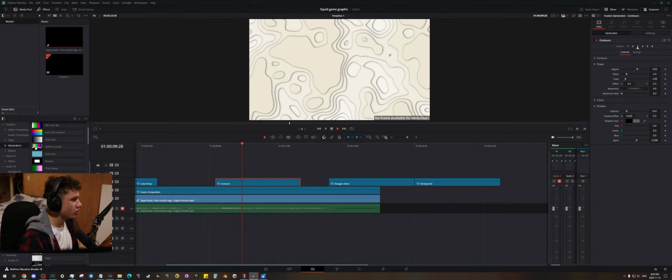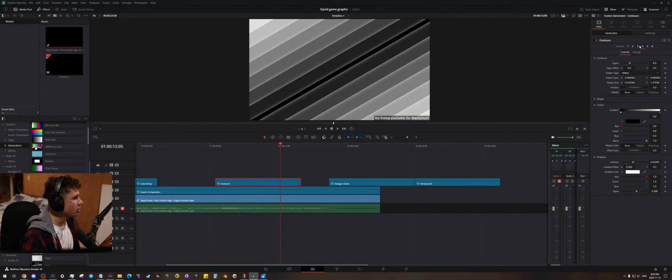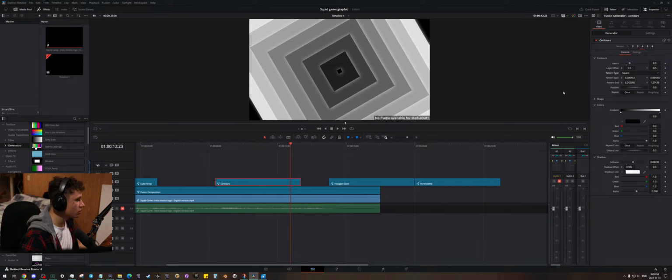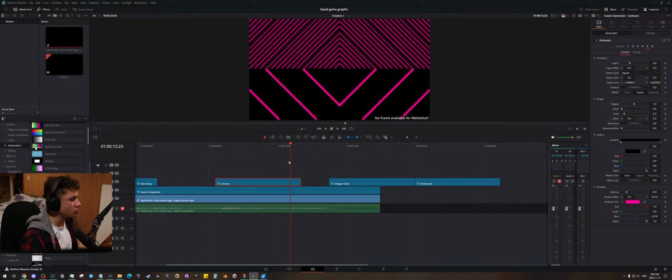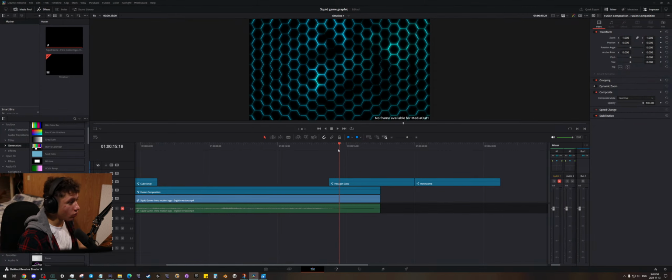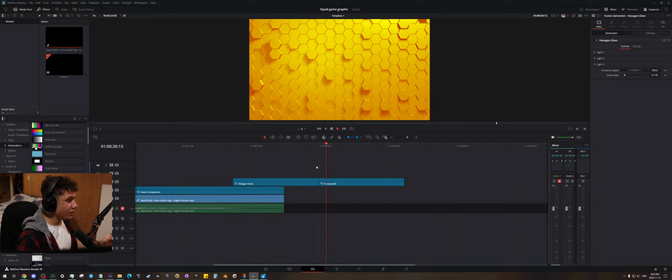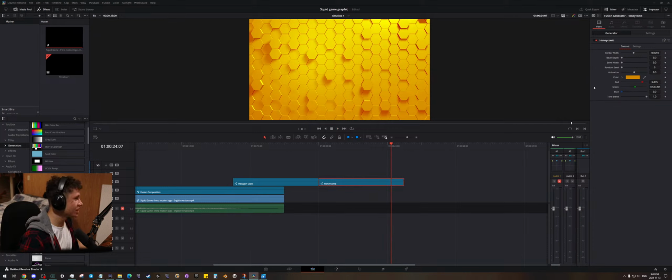Version 2, they made paper. Version 3, let's add, oh, where's the movement rate? Movement rate. Let's add some weird animation to it. Movement 4 is lines, and you can, of course, change it into whatever you want, right? It's crazy. This is just one effect. Got whatever that is, and you got a target. That's your contours. That was in the old version. This I really like, hexagon glow. I really like hexagons. And you got honeycomb, which I'm 100% using as a background. And of course you have more animation, more tone blend and stuff.